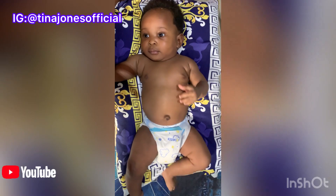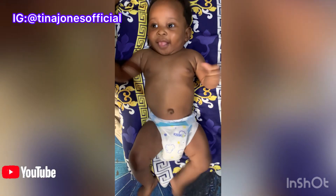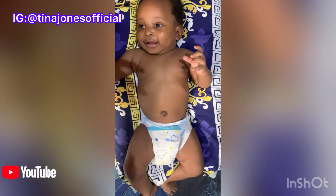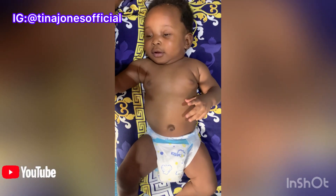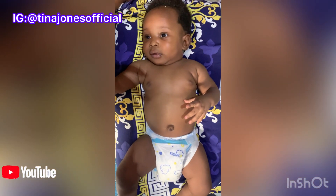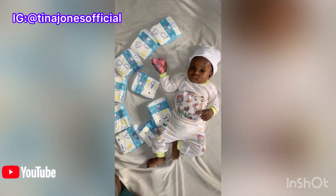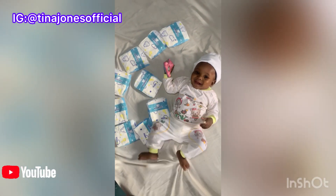Here is me and my baby spending time together. This month is actually the teething period — he's not eating well and not feeling too fine, so I didn't bother going for the photo shoot today. I had to try our home creativity, so this is me and Brian doing the whole photo shoot at home.